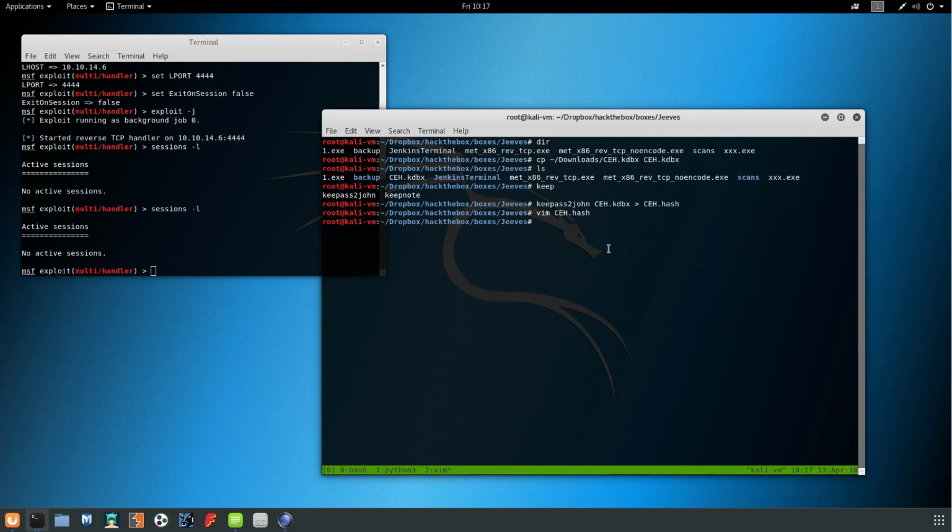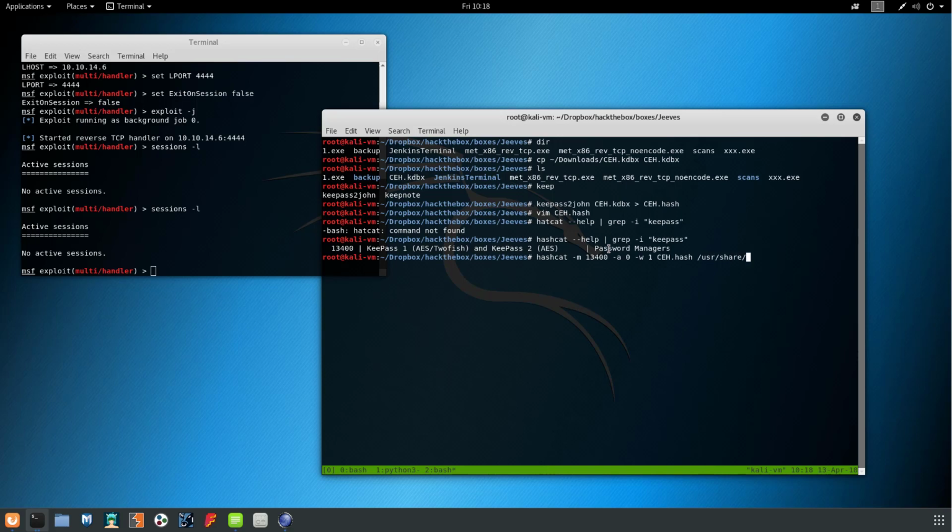And so if we go to Hashcat and see Keypass, okay, so Hashcat mode 13400. Attack mode 0, we're going to do straight attack, W, let's keep it a low workload. If this was a dedicated box, I might go higher. In this case, since it's a VM, and I'm not too concerned about how long this takes, since I can pause the video if it takes too long. And then our hash file, and now our word list. We'll use the standard rockyou.txt. And let's pull the trigger and see what happens.